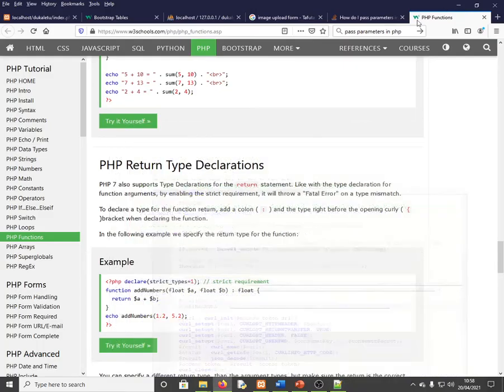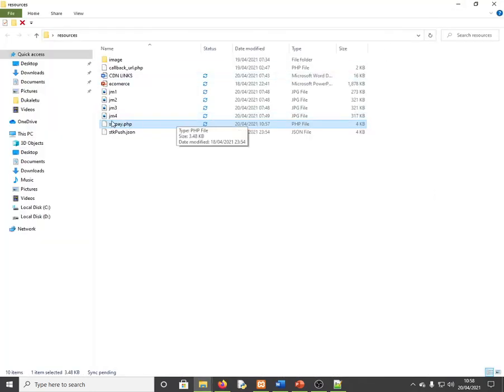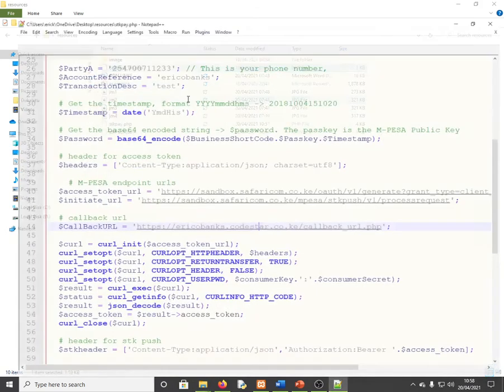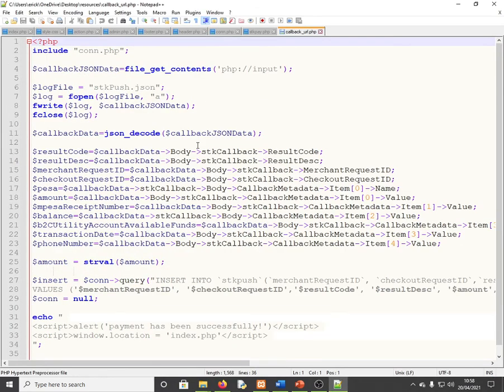So in this case, we have got the callback, this one. Where is the callback? This one. The callback is what you receive when Safaricom says the transaction is either successful or failed. In this case, it sends data in the form of JSON. So you can see we receive the JSON here. Then the JSON content, we are going to store it.